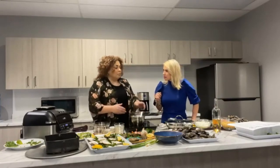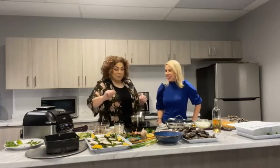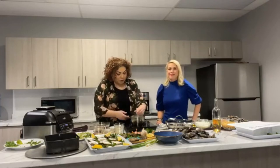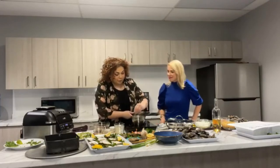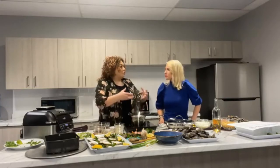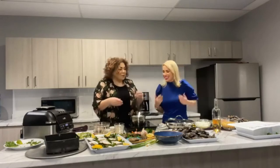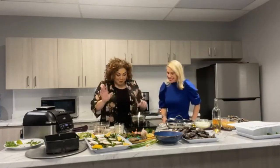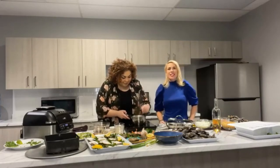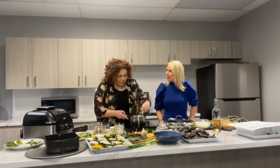Medium heat is good, because you might be doing other things like starting to shuck your oysters. Take your time. We'll know it's in a good place when those aromas start — you can smell that now. When your mouth starts to water a little bit, you're in a good place. And ginger is definitely so good for this time of year, health-wise. If you have a cold or flu, putting ginger in tea or adding it to your antioxidant juice is great.